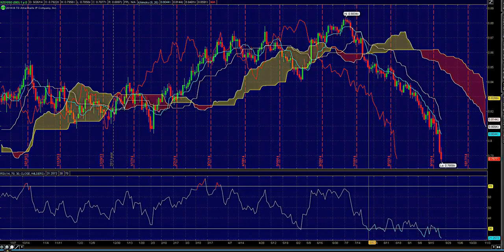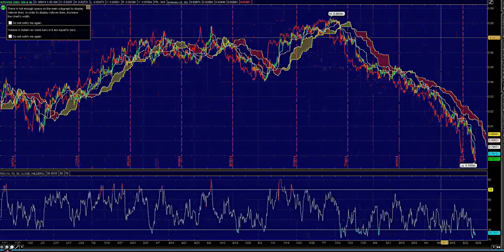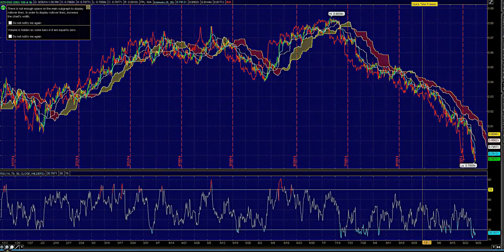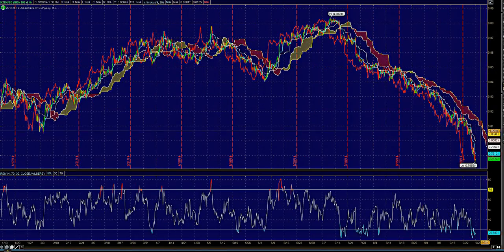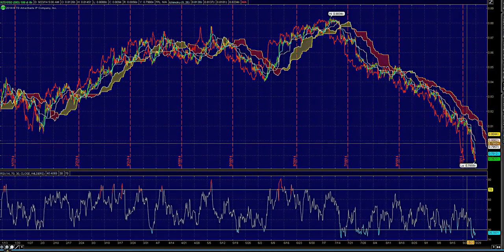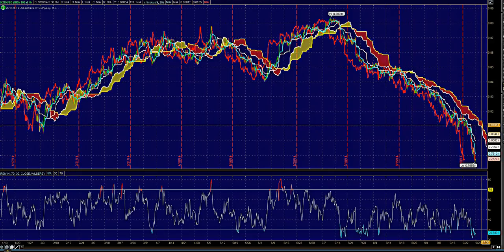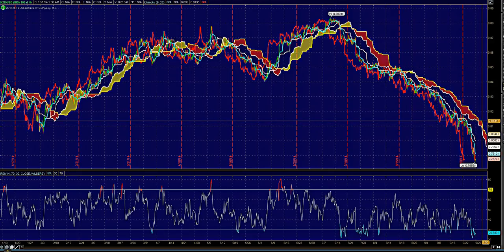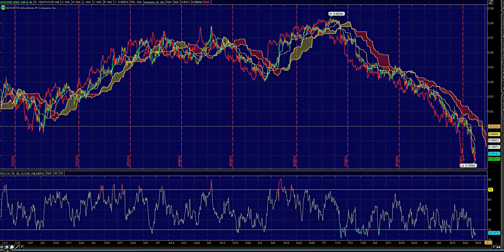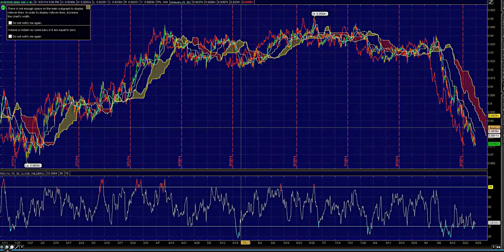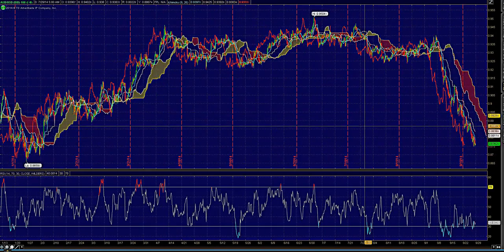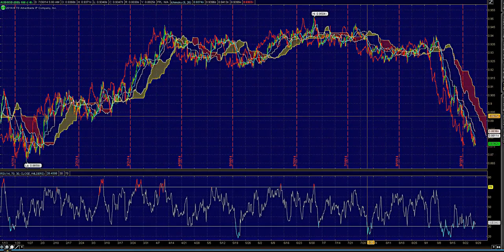Now, from the Kiwi standpoint, strictly looking at the Ichimoku Kinko Hyo, we need a bounce, right? We don't need it, but we look for a bounce. On the 4 hour, we do have a 4 hour strategy. Again, those coaching students are well aware of that. Let's wait for the Kiwi to get above the cloud. Until then, further downside should not be ruled out. Same thing for the Aussie. Need to get above 89.50. Until then, it's further downside.